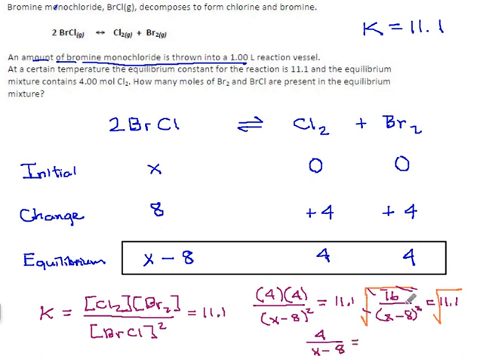And on the right side, unfortunately, we have to square root 11.1, and that's not going to be very nice. The square root of 11.1 is 3.33. Okay. Now, to finish this, we can multiply both sides of that by x minus 8. That gets us 4 equals 3.33 times x minus, and 3.33 times 8 is 2.66, I think, or sorry, 26.6. Yeah, 26.64.